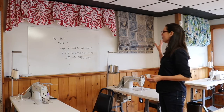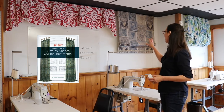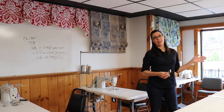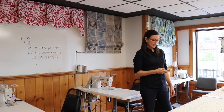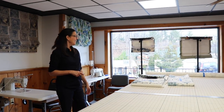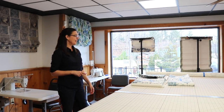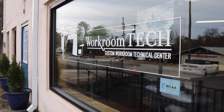We have another sewing area over here with straight stitch machines. On the walls, I have some of the window treatments that were featured in my book — a top treatment, a Roman shade, a balloon shade. We have a lot of Roman shade samples because I just had a Roman shade class, including a motorized shade over there at the window. We have nice big windows with natural light, and I like displaying our students' work for the public to see.